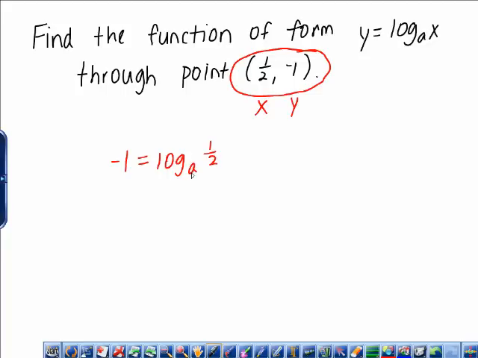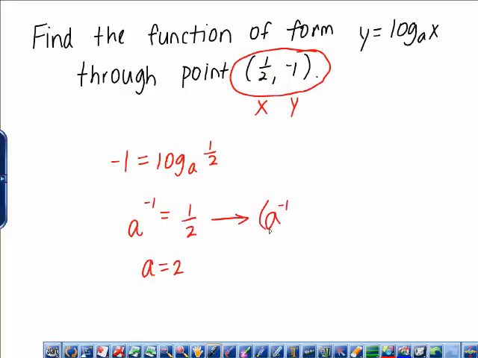Okay, so if I rewrite this as an exponent, I would write a to the power of -1, and that will be equal to my 1/2. This just goes back to that first time we saw logs, where we go from a log equation to an exponential equation. Okay, this is more comfortable to work with. So you can either think now, what number, when I take it to the -1 power, gives me 1/2, and that is 2. But I'm going to show you something else that can definitely help, and then we'll write our final answer. But let's say you really just weren't sure what to do here.